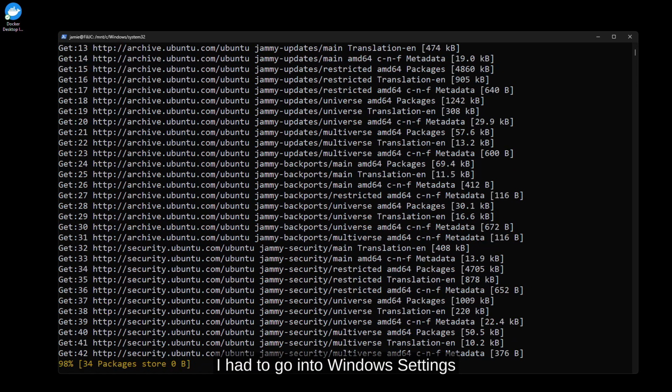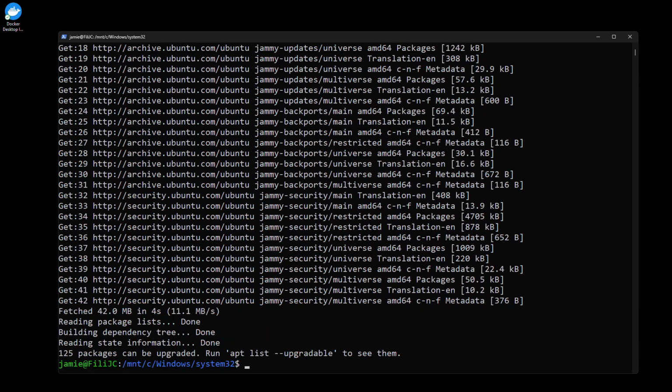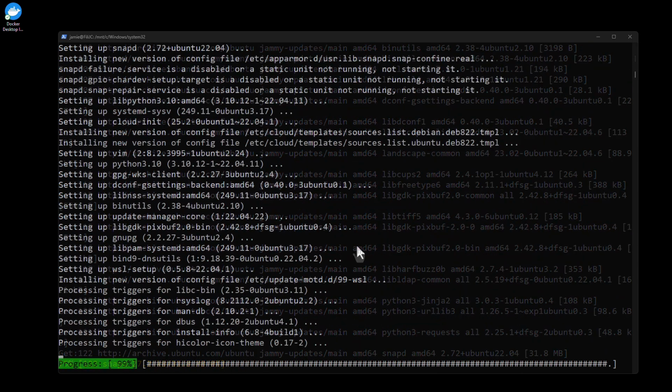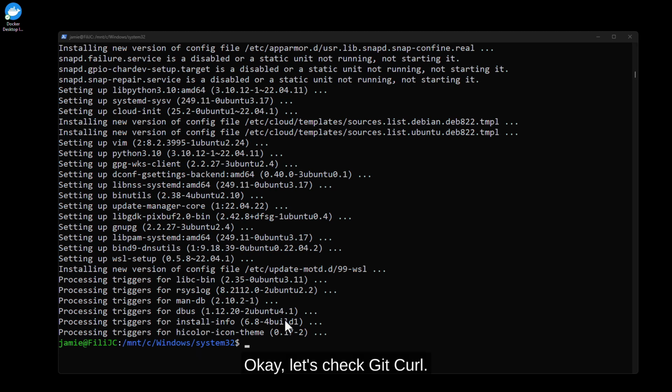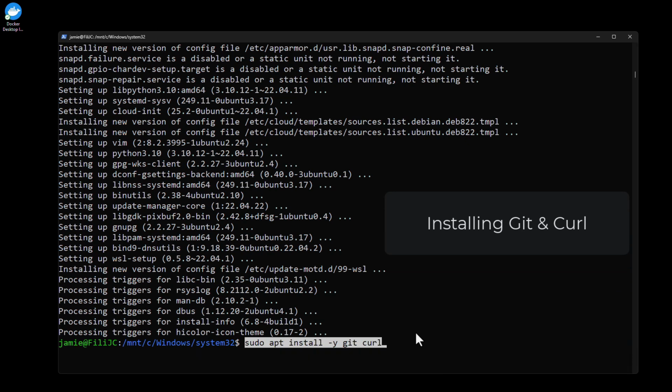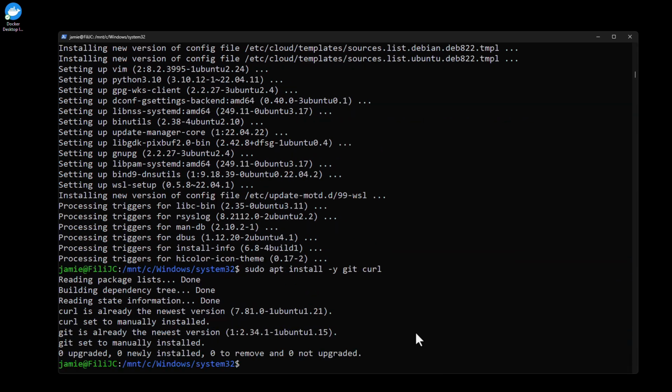I had to go into Windows settings in developer options and turn on sudo. So if you do have that problem, you need to make sure you go into settings and turn on sudo. Okay. Let's do upgrade. Okay, let's also get curl. All done.